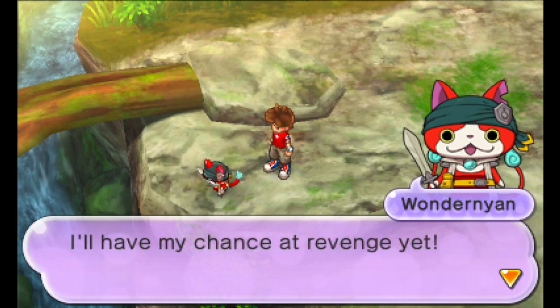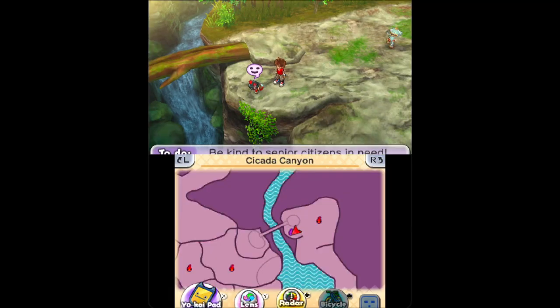So after you get that cutscene, just go to the roof of the school, and then you can talk to them.